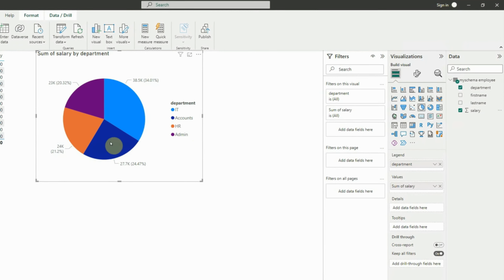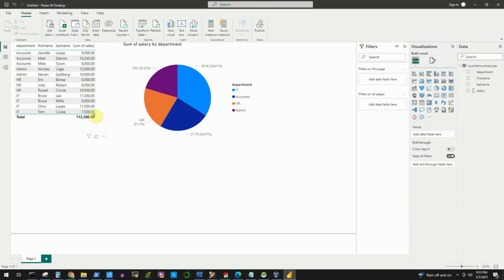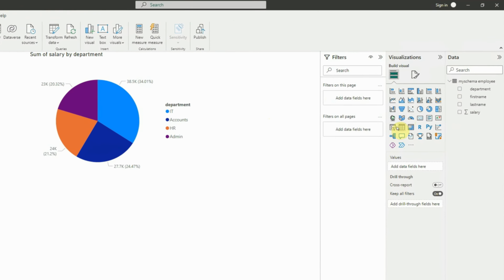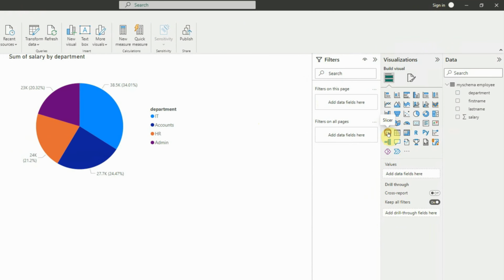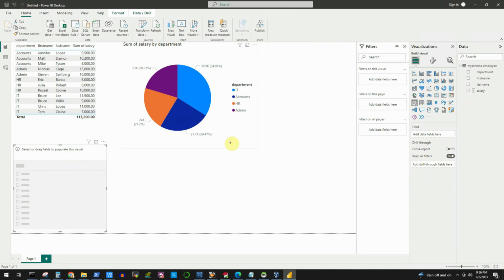Next, we are going to add a filter. A filter is nothing but, say, if you want to see the information related to accounts department or say IT department, that way you can select only the relevant data. And to do that, again, we will click outside of any of these visuals, like in the canvas. Then we will add this slicer here, and it adds one slicer, and this is going to work as our filter.